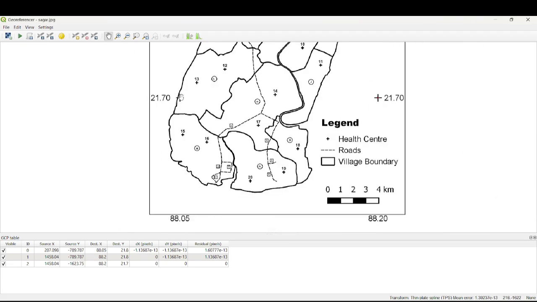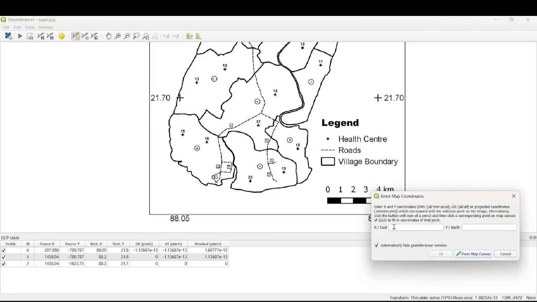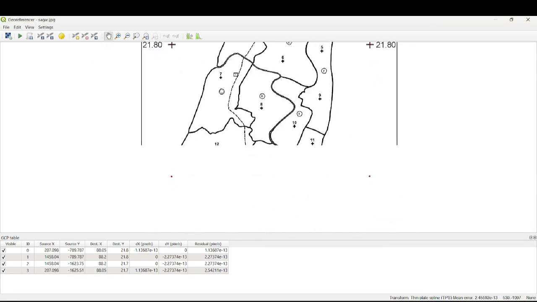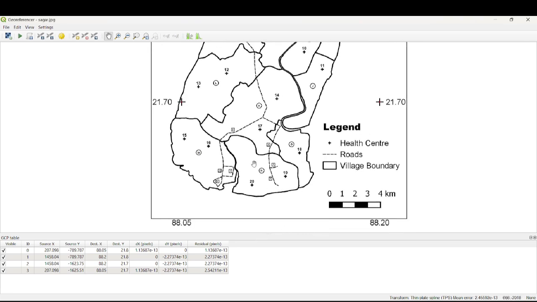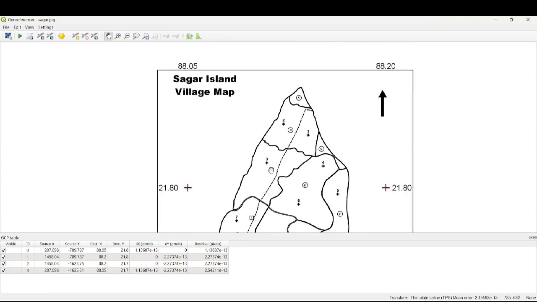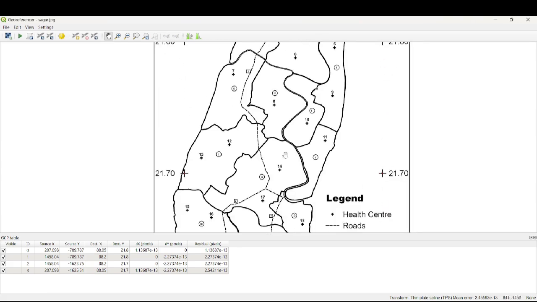Okay, go to the fourth GCP point, click on Add Point and finally click on the fourth GCP point. Enter the values: 88.05 and the north value is 21.70. Then click OK. So I have taken 4 GCP points to georeference the given image of the Sagar Island village map.